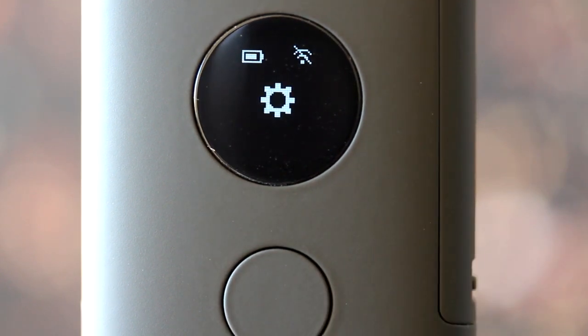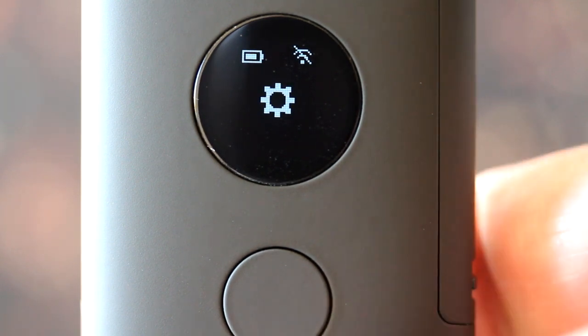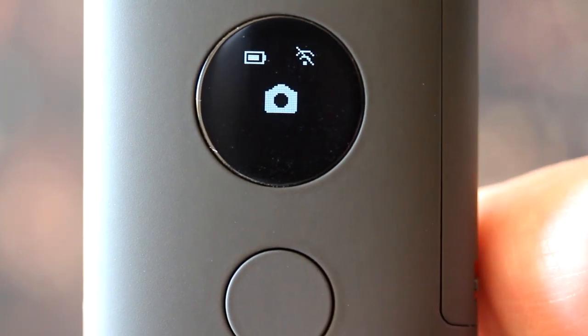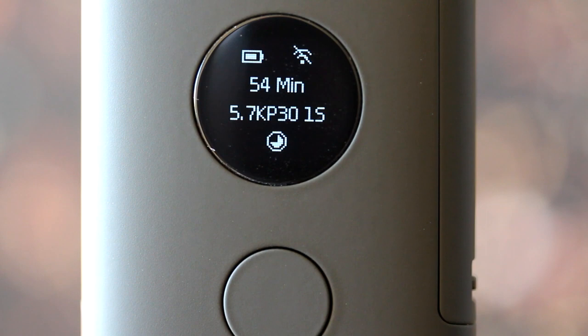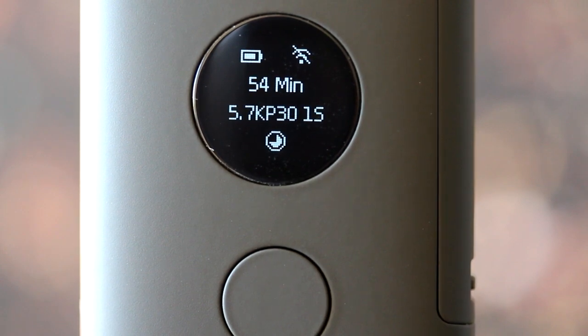To start the time lapse, go to the video camera mode by pressing the smaller lower button. Right here, it will quickly flash time lapse to let you know that the video camera is set to time lapse. Here you see I have a full battery. Wi-Fi is turned off to conserve battery. 54 minutes of video recording time available.